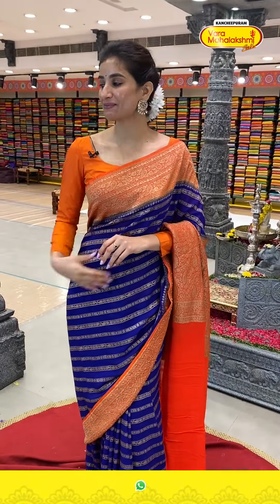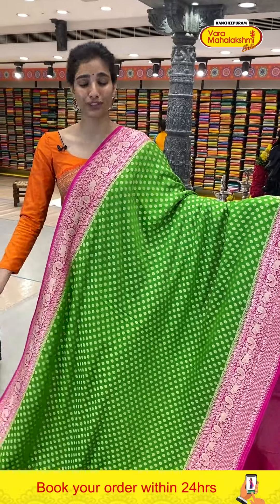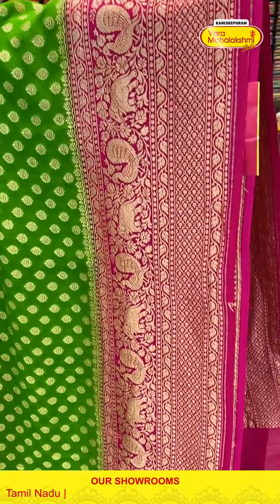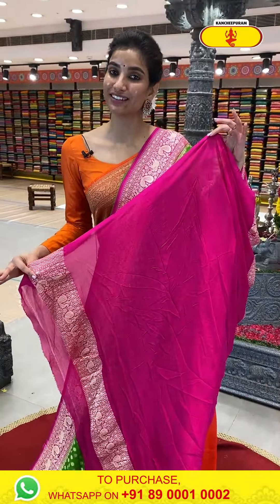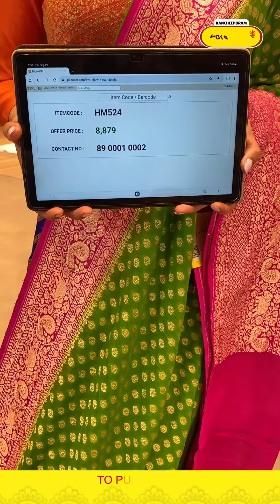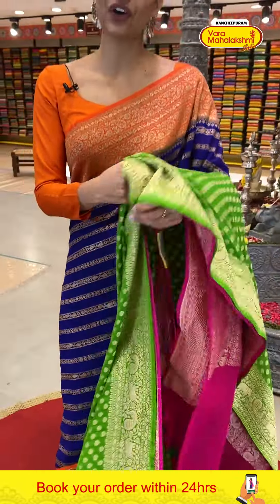Next — bright green color saree with beautiful pink color — very pretty and beautiful. Golden zari flowers jaal on the body — in Khadhi Georgette the design is elegant and cute, not too heavy. Hot pink Georgette border with peacocks and elephant booties. Brocade pallu and a hot pink blouse — very beautiful color combination. Code HM524, price ₹8879.